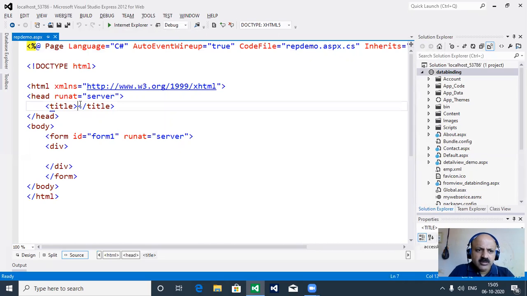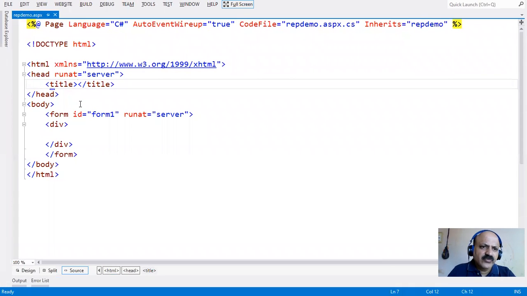So here a new web form file is open, and in our HTML head section I give the title. Here we can write query string parameter demo. And we can use the tabular control known as a repeater control.